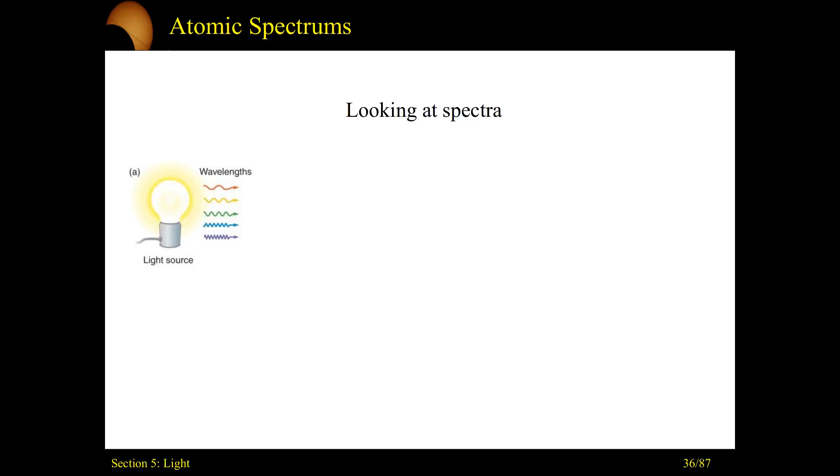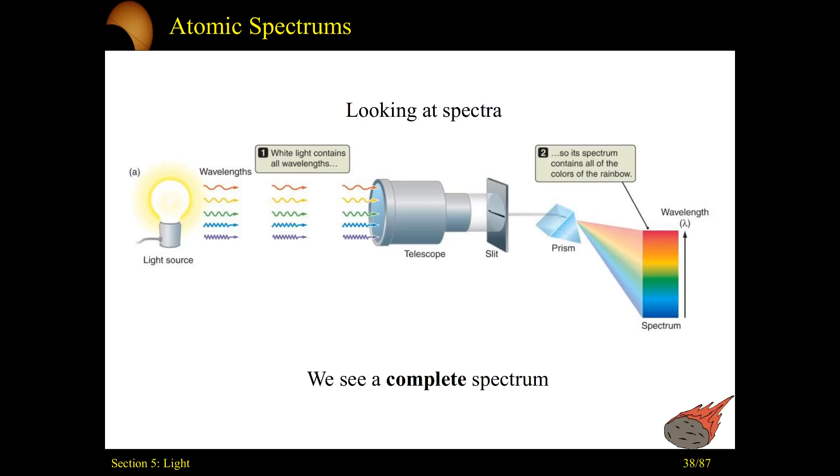Now let's start to stitch all these things we discussed into the big pictures. Let's start pulling out the spectra. We'll take a white light source. All that means is all these different colors of light stacked on top of each other. This light bulb tends to radiate in all these different frequencies, and when you stick them together, you see a white light. So we can do things to separate them. The light comes in, hits our telescope. The slit is just to narrow it down, not blind us. Narrow it down, focus the light. Send that light through a prism. Now, a property of refraction—and we'll discuss refraction in the next section—but a property of refraction says how much the light bends in the prism depends on its color, depends on its wavelength. And so you'll split up the colors, and you'll see this nice spectrum. We've separated the colors.